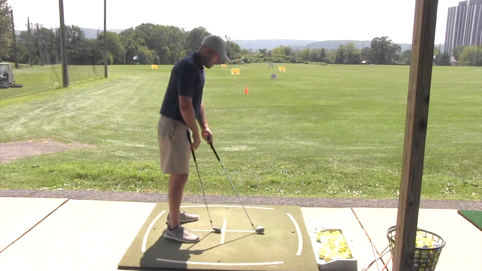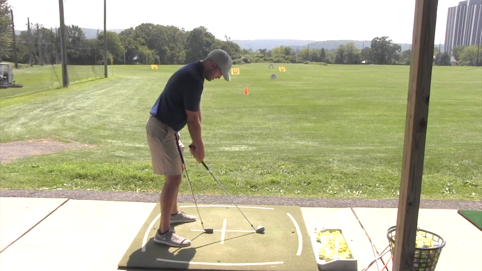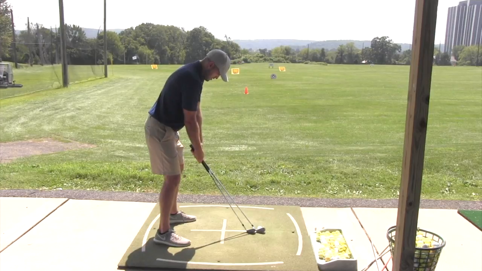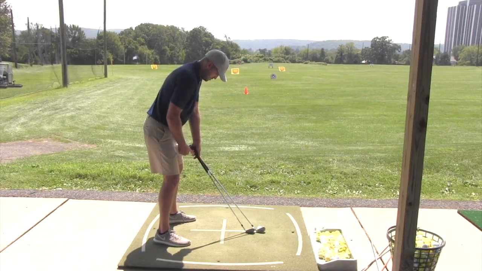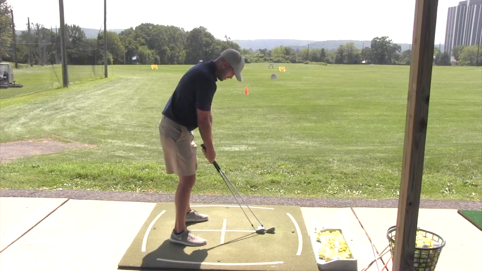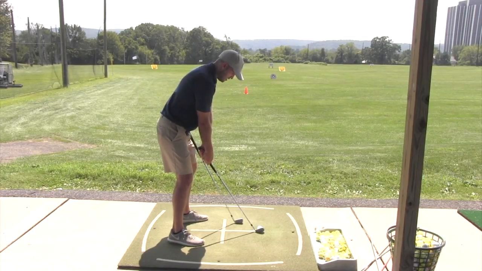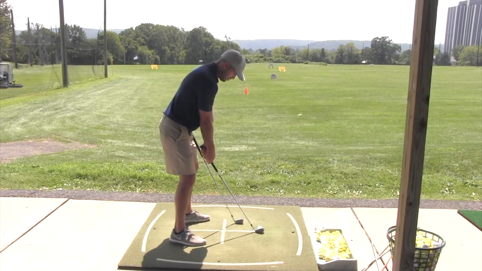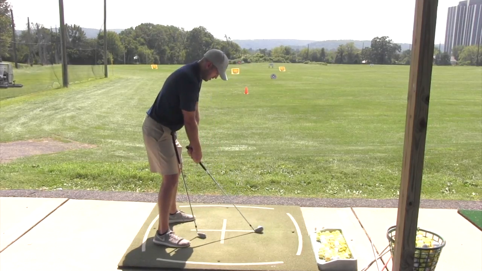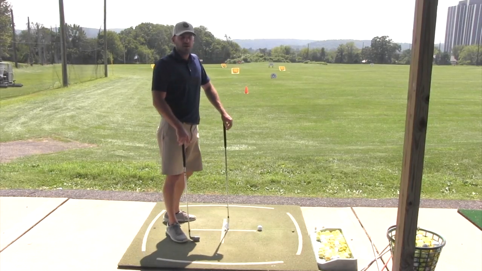And then setup-wise, since this club is longer, this would be my 4 iron setup here, like this. Now if I put my pitching wedge in there, that's not getting to the ball. So what am I doing? Well, for me, I don't change the distance of my hands away from my body all that much. I would set up like this with my pitching wedge. My hands are still the same distance away from my body. I feel like I have the same posture. It's just that my feet are now closer to the ball. If I put my 4 iron in my hands, I basically have the same posture, my hands are still in the same spot, I'm just farther away from the ball. That's, I think, the easiest way to do it.